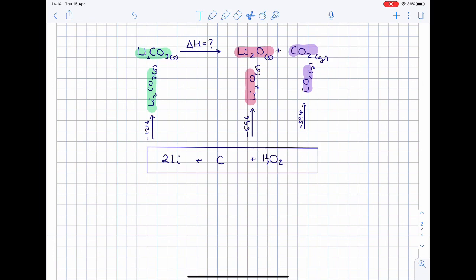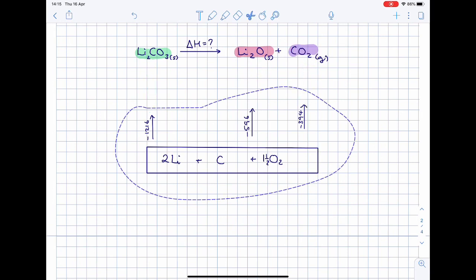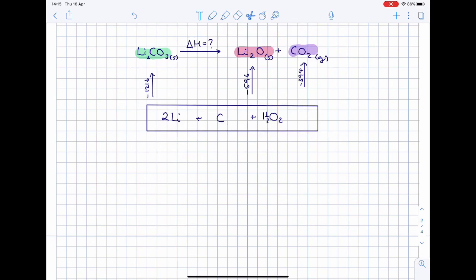So what I'm going to do next, I'm just going to tidy this bit up because I've already got these species in the equations here. So I'm just going to rub these out and then I'm just going to push these arrows up like there. And I could tilt these arrows like I've done before with the reactant side tilting from top left to bottom right and the product side tilt from top right to bottom left to complete my cycle. So applying Hess's law, the enthalpy change for this reaction is independent of the route taken.